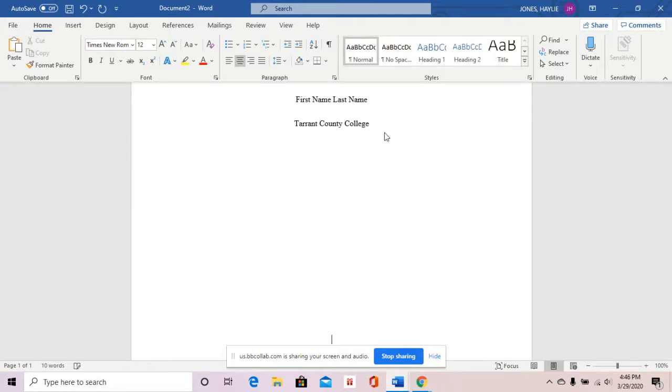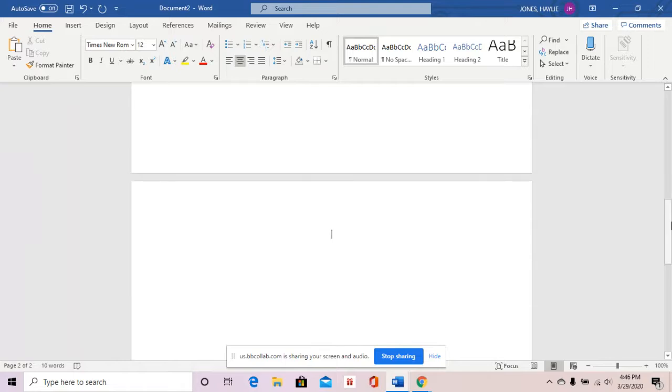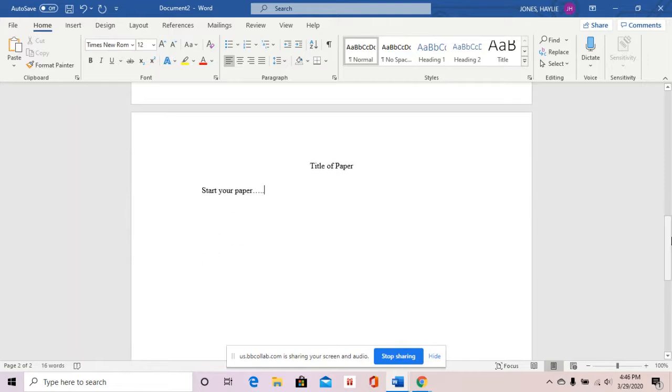You're going to go down and start a new page. When you start your new page, you're going to repeat the title of your paper. Okay, space down, and then you're going to go back up here to the paragraph box, and we're going to go back to align left. You always want to hit tab once before you start a paragraph, so we're going to tab over, and you're going to start your paper. Okay, so this is where your page limit starts. So this is page 1, and then you would need to write a whole other page as well.